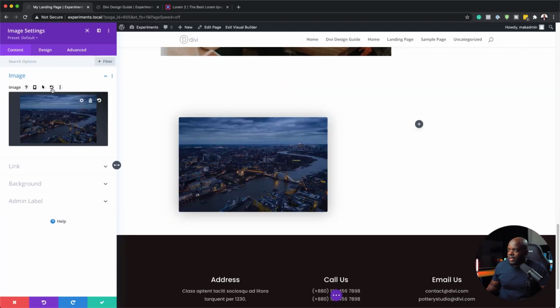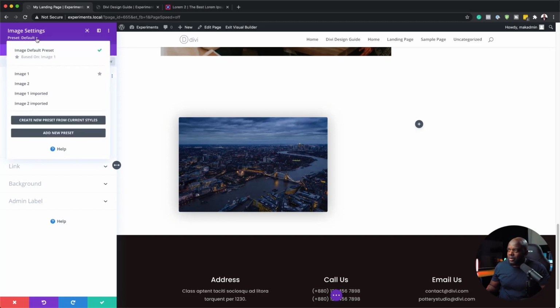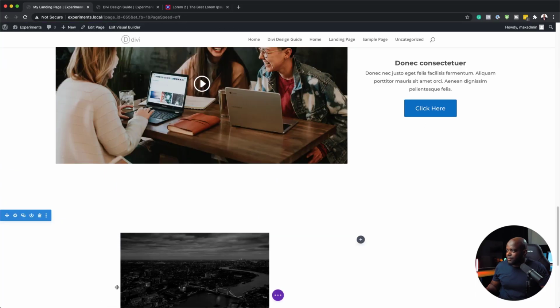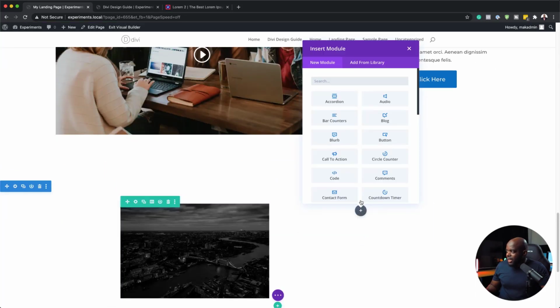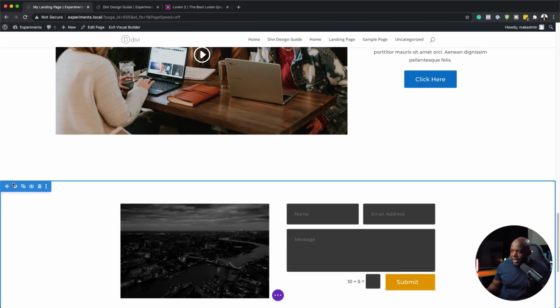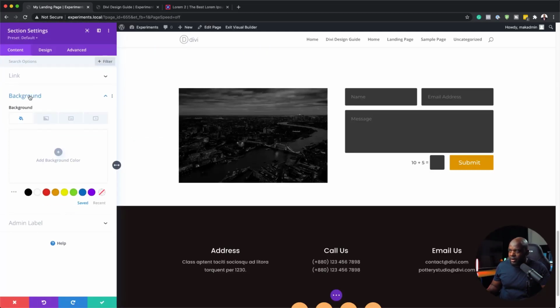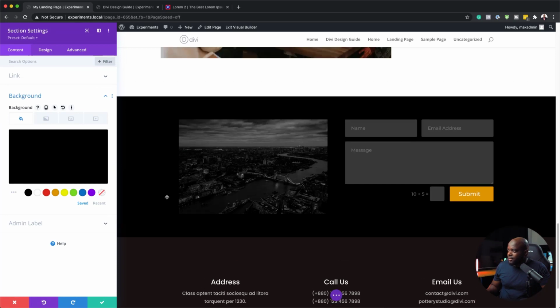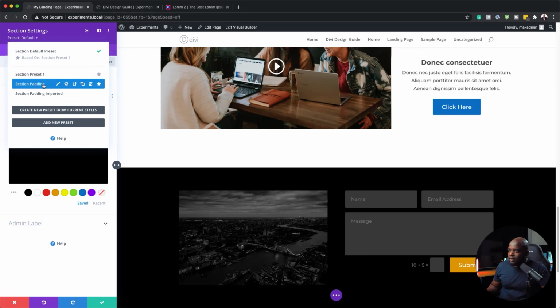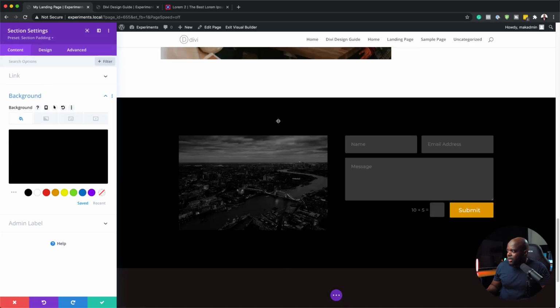Upload an image. And I'm going to change the style because we've been going with black and white here. So I might as well go in here and change the style and save. Next, over here now, I'm going to add my contact form. And as you can see, it's already styled. But I want to see how things look when I add black to my background here. So let's go ahead and add black. So now that I've added black, we can also add some padding here. There we go. And I think I may also want to add the title for this section.